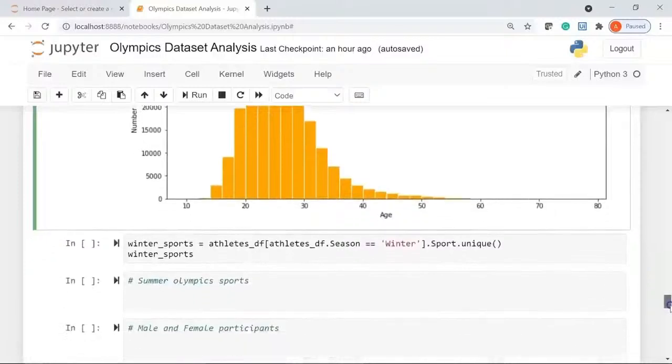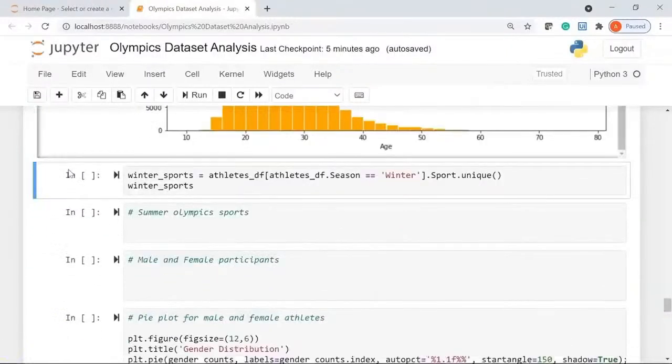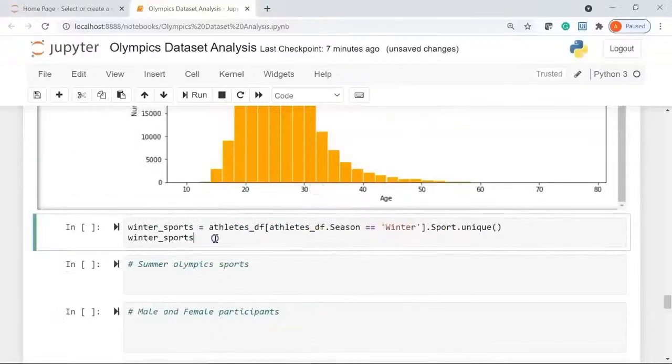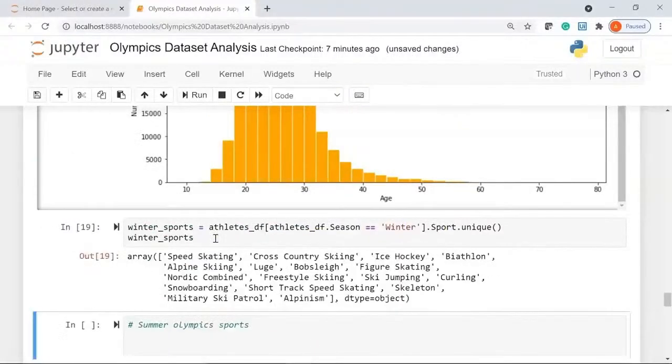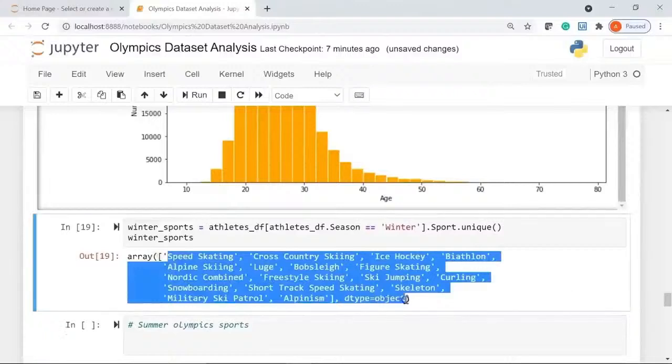Alright, now moving ahead. Now in the initial slides of the video we discussed the summer and winter Olympic Games. Let's look at the different sporting events that are part of the summer and winter Olympic Games. Just to give you a heads up, the winter Olympic Games are held once every 4 years for sports practiced on snow and ice. So here I have my variable name winter_sports, so I'm extracting for season equal to winter, and I am going to display only the unique values. Now let me run this cell. Okay, so you can see here these are the different winter sports that are held during the winter Olympics.